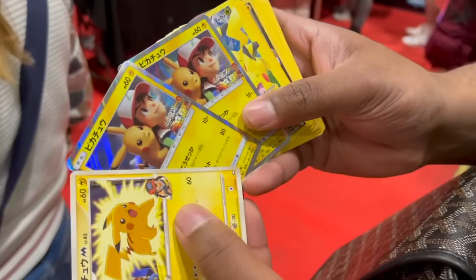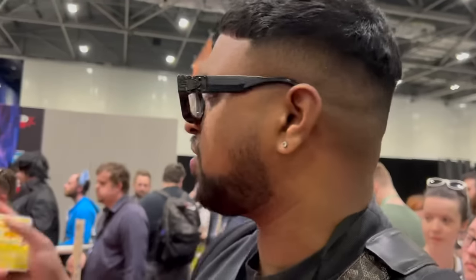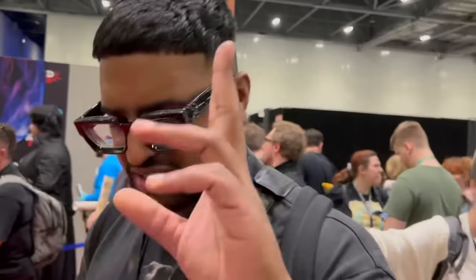Guys, we're about to meet Veronica Taylor, the voice actor of Ash Ketchum seasons 1 to 8, was it? I know this is new gen Ash, but it's a very nice card. So we're gonna get a few cards. I'm gonna show you everything at the end. Hopefully I get graded for all the voice actors today. So stay tuned, guys. Boom.